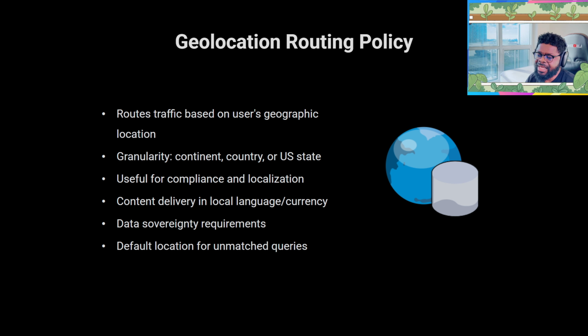Useful for compliance and localization. We've seen compliance sometimes, when you want everything to happen within a particular place, right? So everything should just happen within a region. If I'm already in the EU and there's already an endpoint in the EU, maybe a routing policy in this case will be: if you are in the EU, be serviced by the endpoint in the EU, which is also hosted in the EU. So that's a good way for you to do compliance, right?